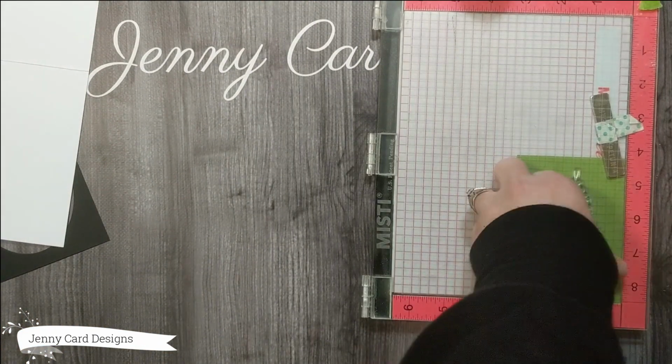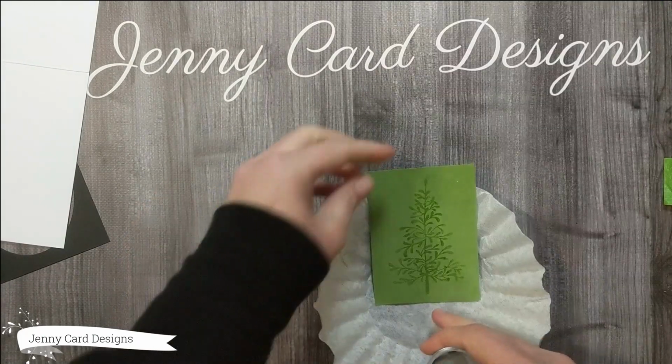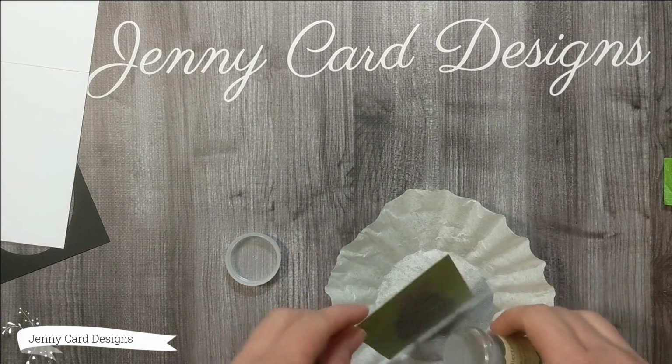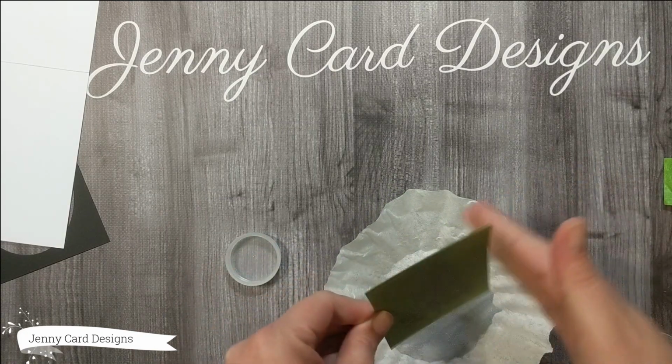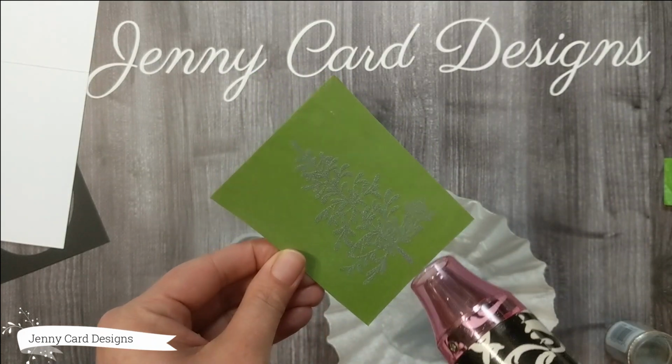I'm using Gina K Designs watermark and embossing ink for that, and I'll press it down, make sure I get a good even transfer of ink, and I've got a Recollection silver embossing powder that I'm sprinkling over the stamped image here, and I'll grab my heat tool and heat this until it's smooth and melted.